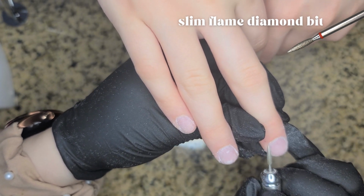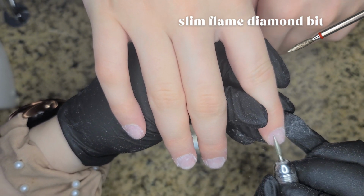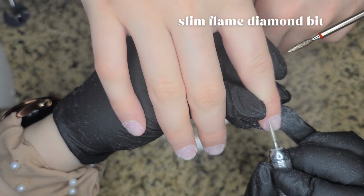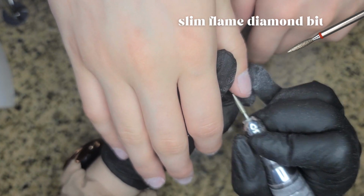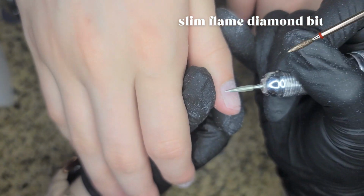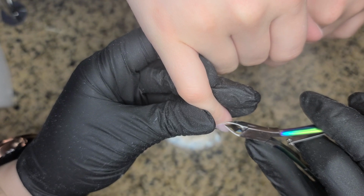You're really just getting everything up and off of the nail plate so that there's nothing but nail, and so you can get the color that you're using. We're just doing a gel manicure today, so I want to get that gel polish as close to the cuticle as I possibly can, and if I apply it over dead cuticle, it's going to lift and it's going to peel. So then I'm going in with my nippers.